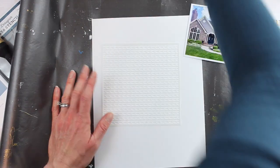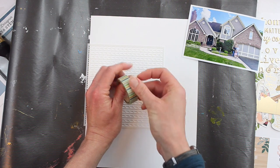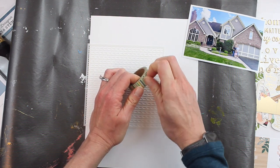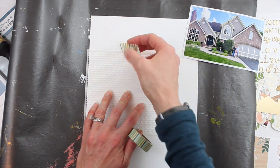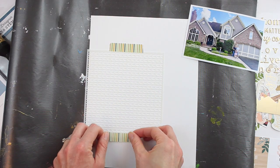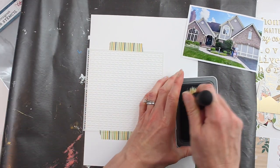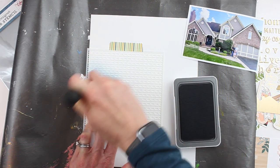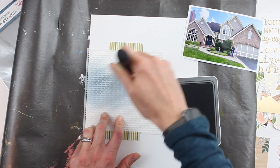And that's the first thing I'm going to do. I love this sweater textural design on this stencil and I want to use it first on my background. I have printed out a 4 inch by 6 inch photo of our family standing in front of our brand new — well, new to us — home, on the day of our inspection. I haven't documented this photo yet, so I'm really excited to do so with this sampler. There are so many things about home and gratitude in the sampler, so it makes sense to document home.